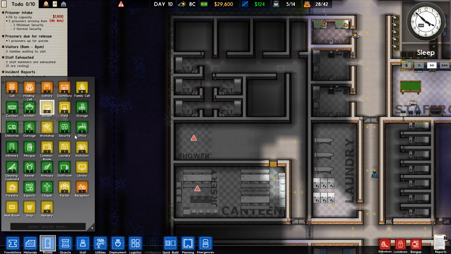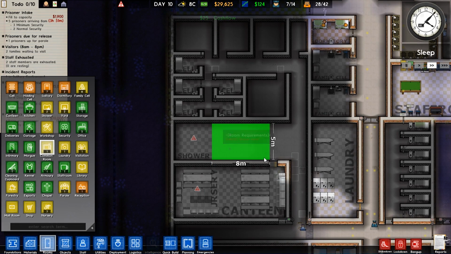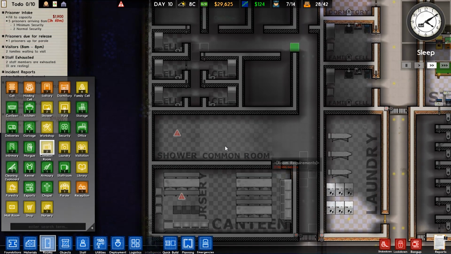One thing I did not factor in here is a yard, which is kind of dumb of me, actually. I don't know why I did that, but there you go. Common room. Where is the common room? There it is. I found it. Okay, it's fine. We're gonna have a common room here as well.